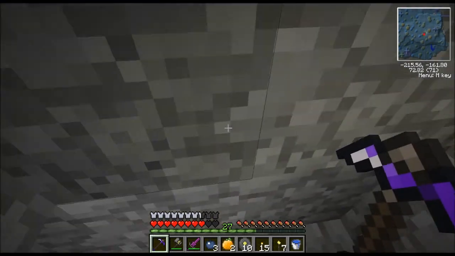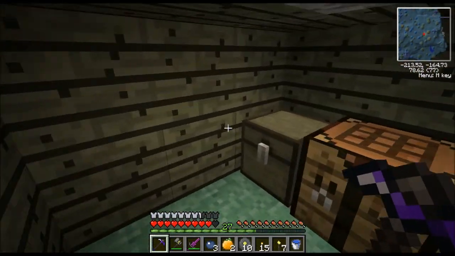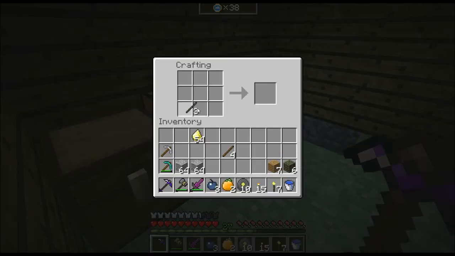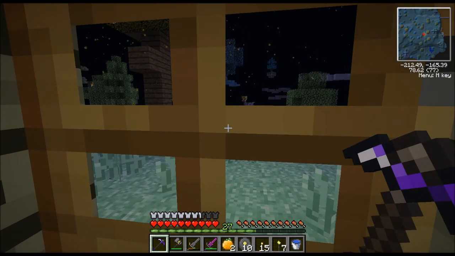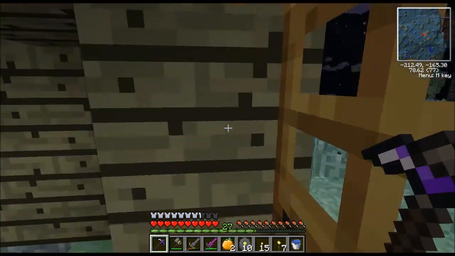We could go back down into the mines. I'm not against that. Although I do think it would be a foolish idea. I think I'm gonna make another holy stone sword, because I don't want to waste my gravitite. It's just a thing. I don't want to waste it. And I'll bring this one. Okay, so we could go back down into the mines. Or we could choose not to.